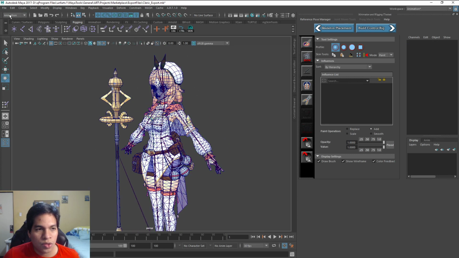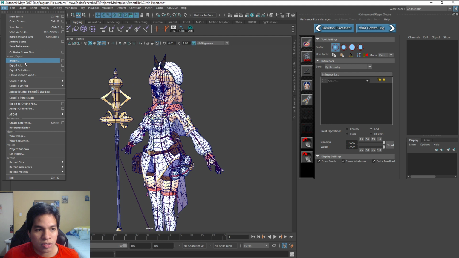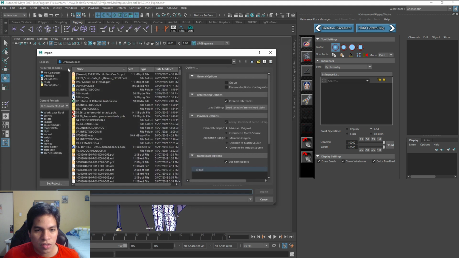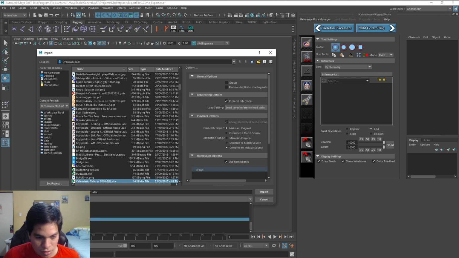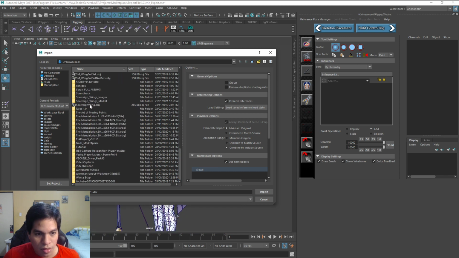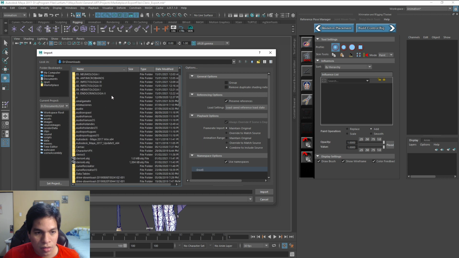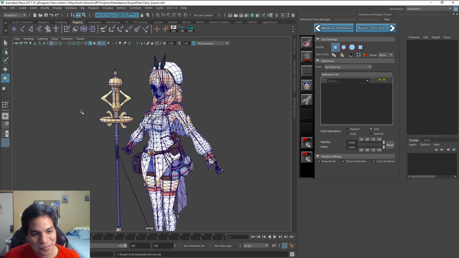What I'm gonna do here is import the good mesh. Let's search for an OBJ. Here it is, Cleric version 6.